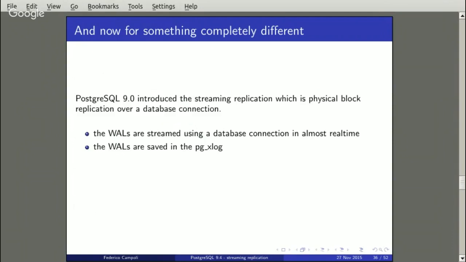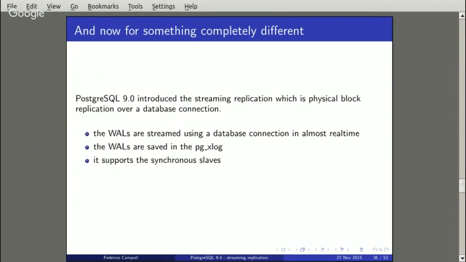Oh, that's fantastic. The WAL files are saved inside the PGX log, and they become immediately available for the restore. But it's even better because the WAL file is allocated, and then it's filled up by the streaming replication, and the startup process reads meanwhile the blocks arrive into the PGX log. So the WAL file does not have to be completely full before starting the recovery, but usually it's immediate. It's very, very fast.